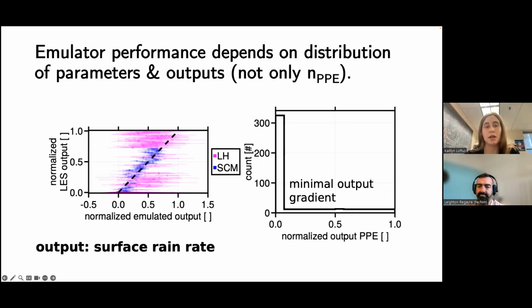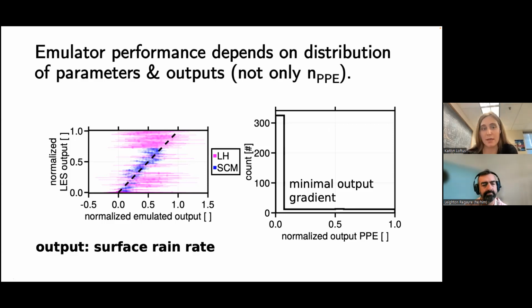And we can also look at this in more detail by focusing in on specific emulated outputs. So here we're looking at surface rain rate, which is, at least physically, one of the most important outputs that we would care about. And we can see that this is an output that's not being emulated super well, and we have very large uncertainty. So remember that 0 to 1 is spanning the entire range of the PPE. And so for most of these Latin hypercube points, we basically are spanning the entire range of the PPE for our predicted emulation.